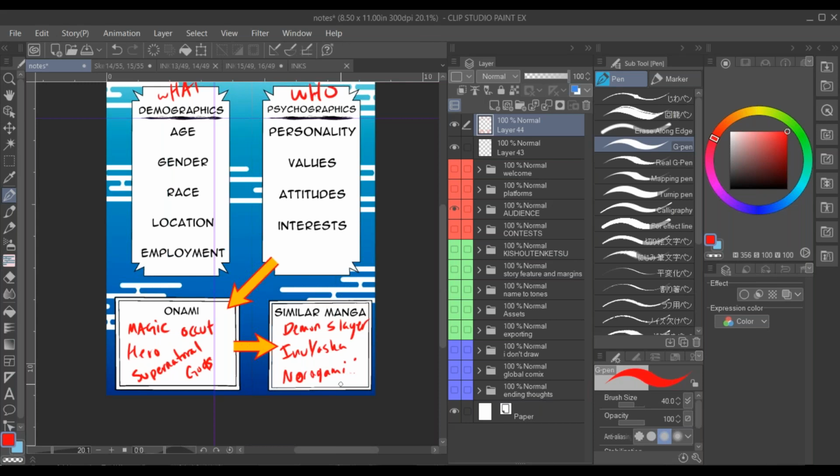You're not going to take a manga like Onami, which is about magics and heroes and gods, and share it in some sci-fi comic Reddit. Wouldn't make sense, right? So by understanding who your targeted audience is, not just their age, gender, or race, but also who they are as an individual and what they actually like, that can help you reach the correct people, which will help you get that success that you want.